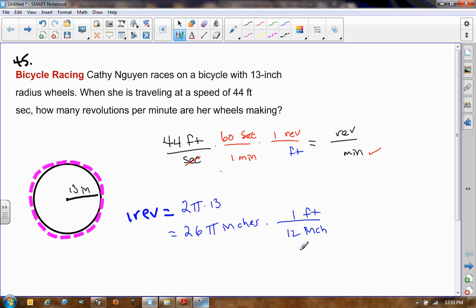All right, so let's do some magic here. We'll cancel that out. That leaves me with 6. Cancel that out. It's 13. So this turns out to be 13 pi over 6 feet. So here I'm going to put 13 pi over 6. That's going to get us there, because minutes are there, feet are going to cancel. I'm ending up with revolutions and minutes. So now all you've got to do is type it in the calculator.